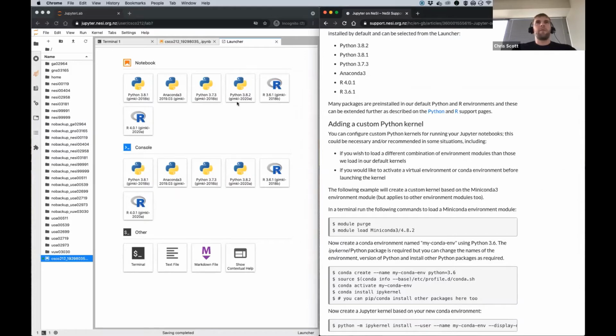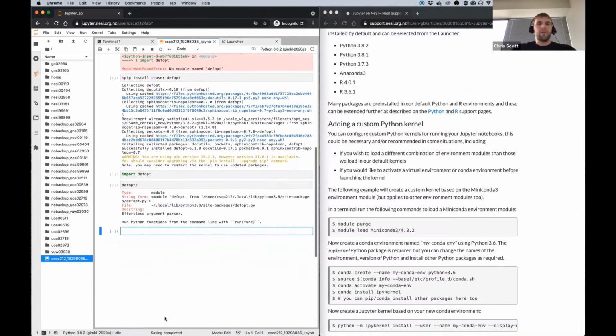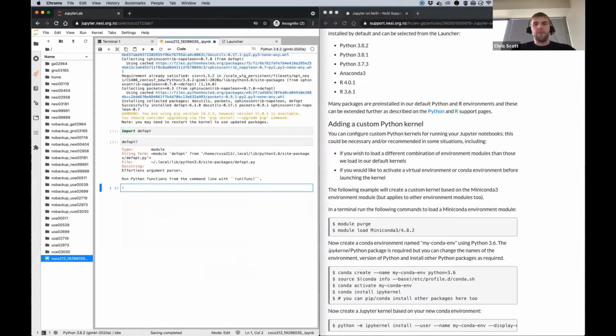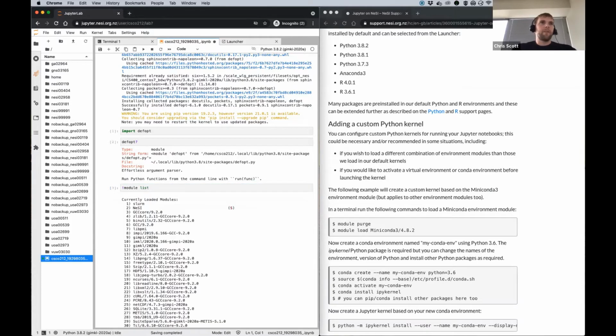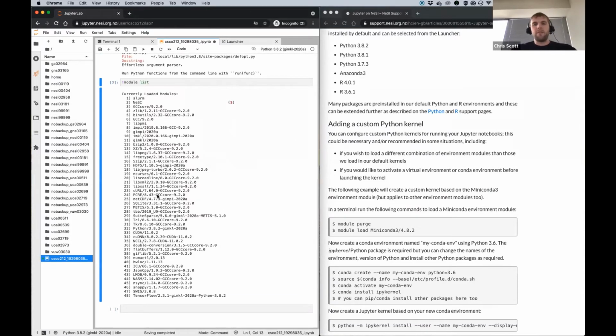With respect to the first one, if I go back to this notebook, we can use a special command. If we put the % symbol first, it's just going to run a command in a shell. I can do a module list to see which versions of the environment modules are installed here, and it'll show me that we've got a whole bunch of modules like Python, TensorFlow and so on. But maybe there are some other modules that you want to load. So that would be a good reason to set up a virtual environment.